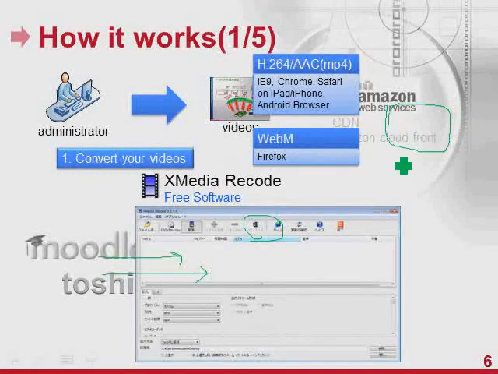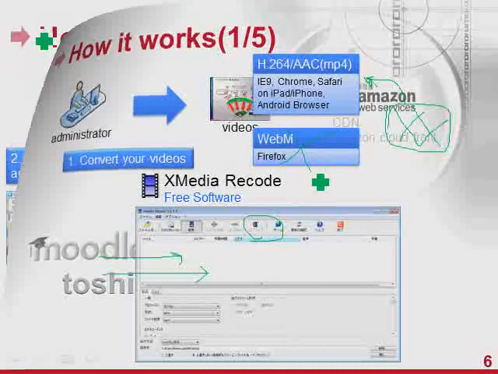This figure is the HTML5 player. And this HTML file uses the H.264 AAC file, not Flash video, FLV. You don't need to make Flash video. We offer WebM for Firefox, but if you accept using a Flash player with Firefox, you don't have to create WebM files.